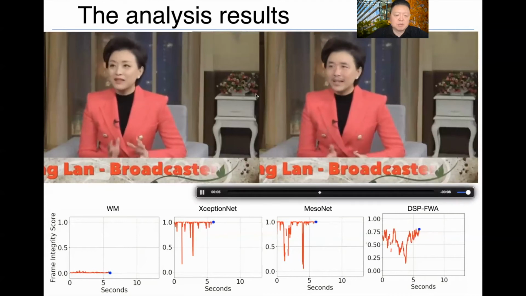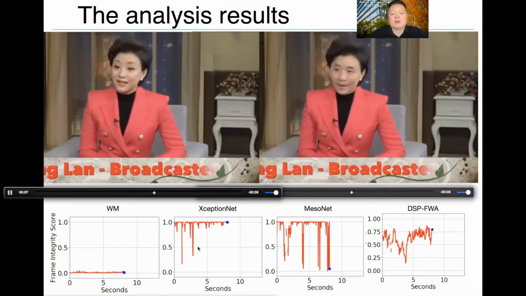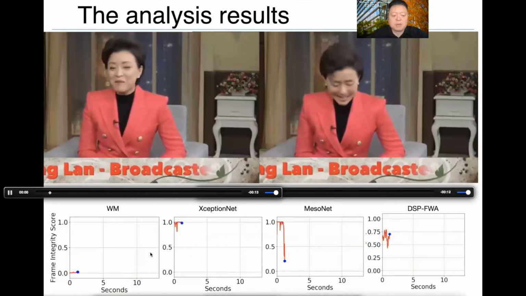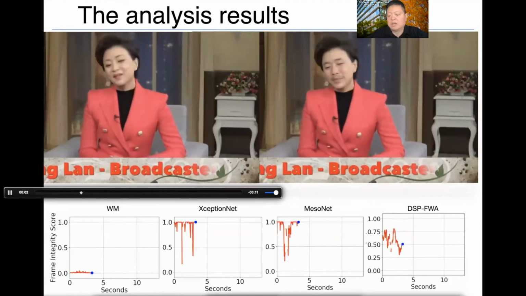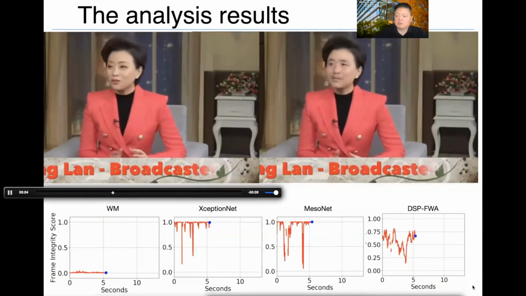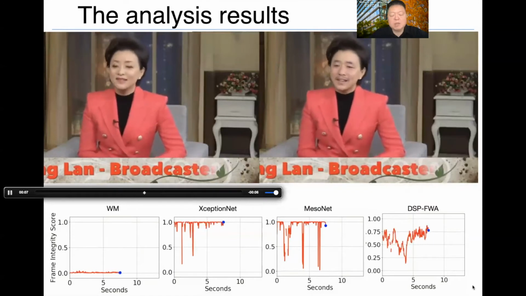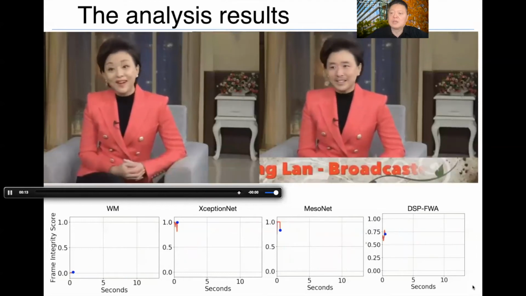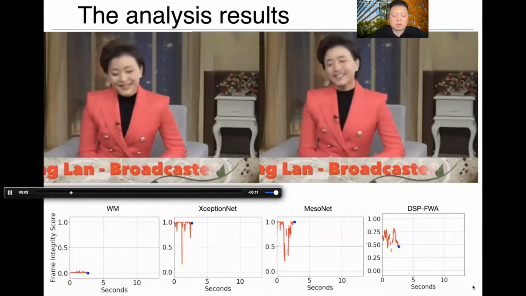So this is an input, this is a real video, this is the corresponding fake video, and this is analysis of that fake video based on 4 different methods that have been incorporated into the DeepFake-O-Meter platform. Once you have this analysis, it is very easy to see how well each of these algorithms performs and compare with the other algorithms.